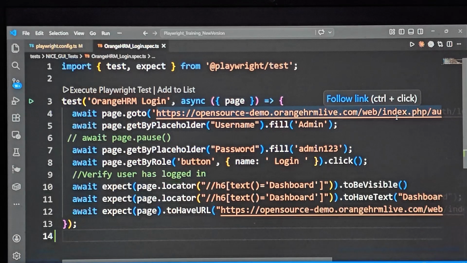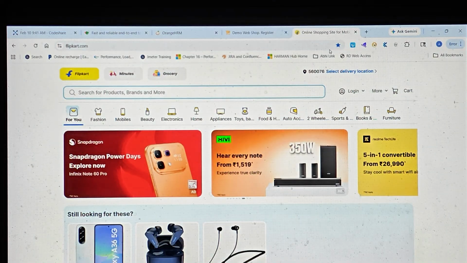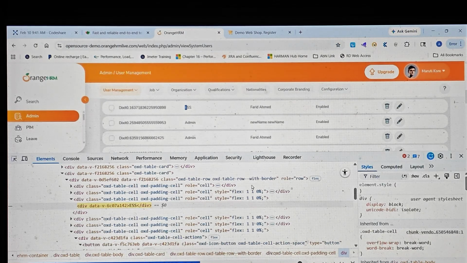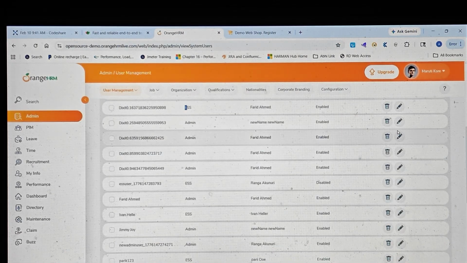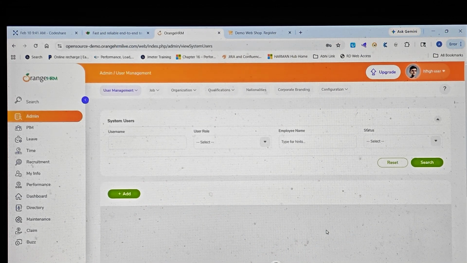Superb. Now let's go for it. Suppose my requirement is this. I wanted to automate this requirement. What requirement? I wanted to go to the Orange HRM, enter the username, enter the password. You can see, guys, the application is now a little slow. That's what, this morning, you remember, we talked about two types of time.